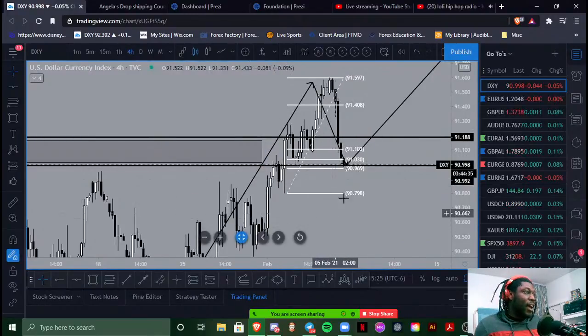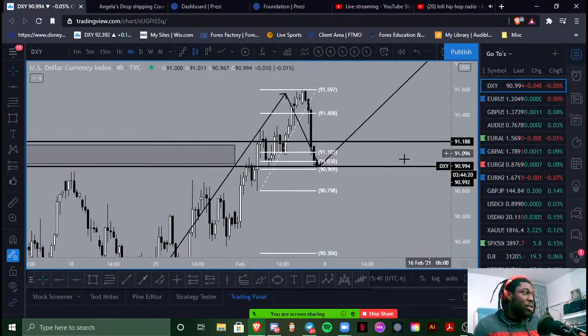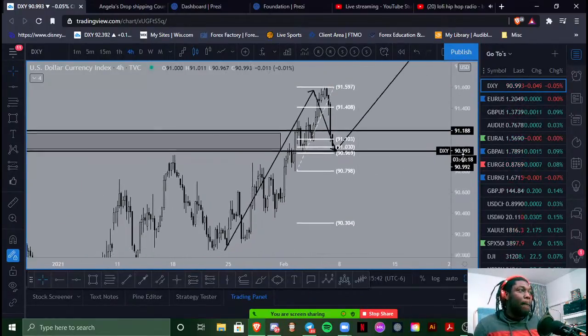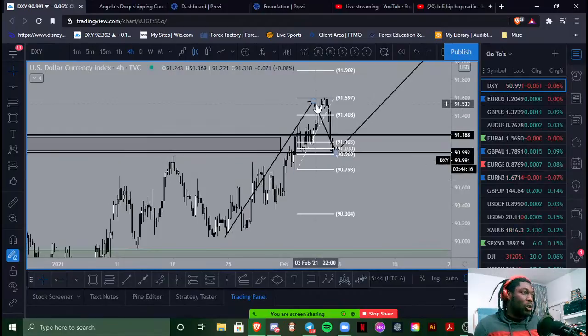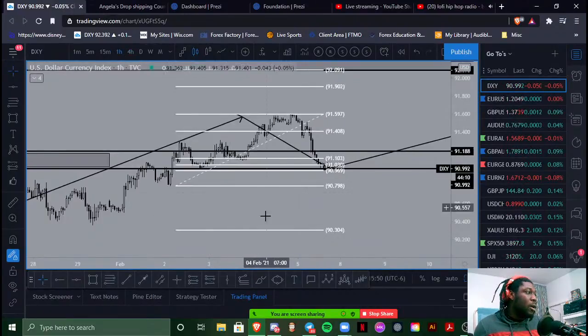So as I'm seeing that, I really do like to see buys at this area right here. If I do start to see price come down a little bit more, I won't get too frightened. But if I do see price come to 90.800, then I'm going to be like, okay, this is probably going to end up being a reversal and it's going to start going bearish. But like I said, as of right now, I totally am loving this break, retest, continuation to the upside. So I'm looking for buys on the DXY.